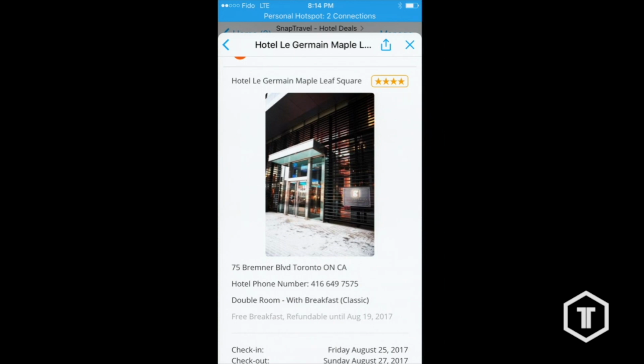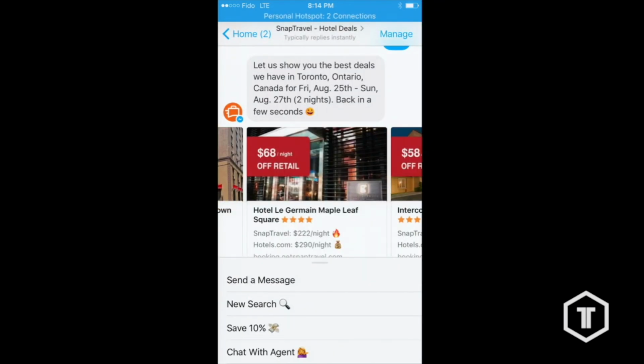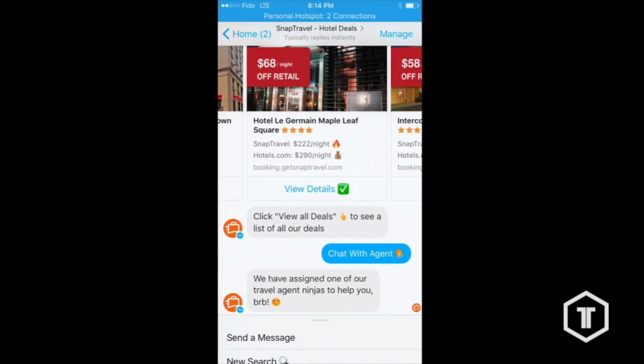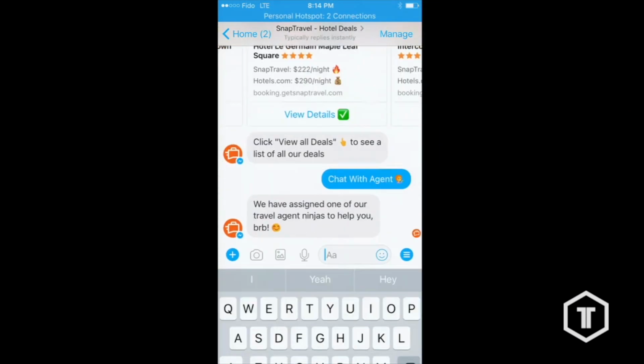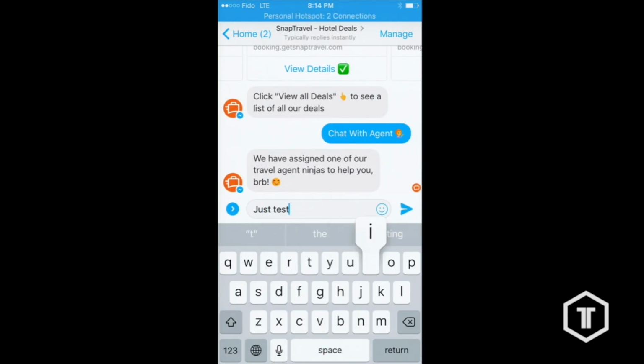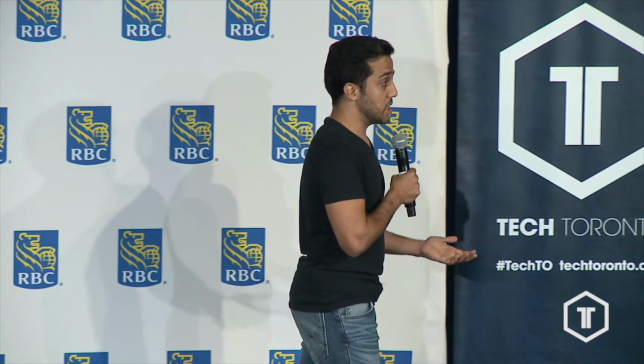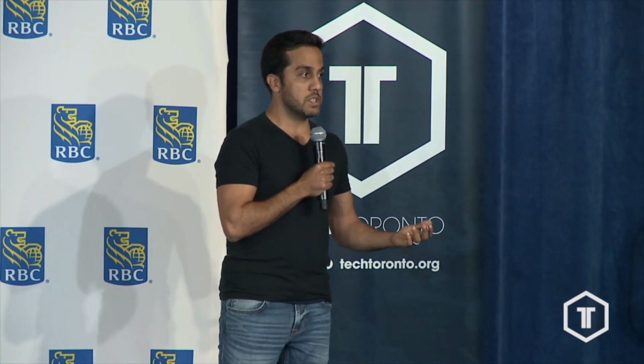So Henry, let's back out of here. I want to show you guys one more thing. Within SnapTravel you can click on Chat with an Agent. We actually have human agents 24/7 available for any questions you may have. So let's say you want to know if a crib is going to fit in your room, or how many steps away from the beach it is. You can chat with a human agent. They'll call the hotel, figure it out for you, and message you back. You never need to wait on hold. Applause for not waiting on hold.